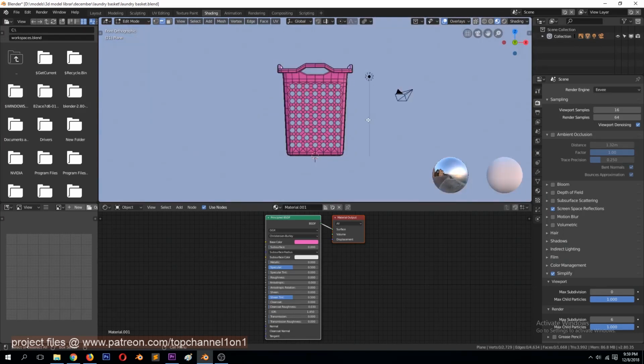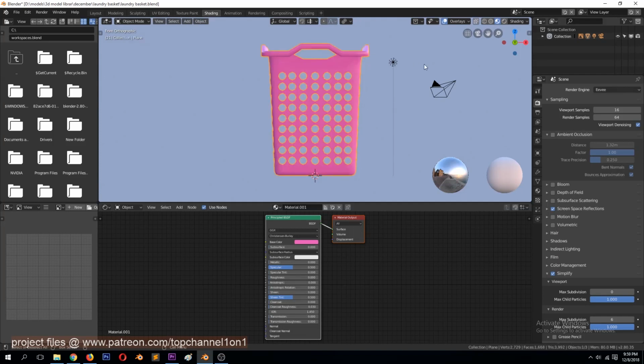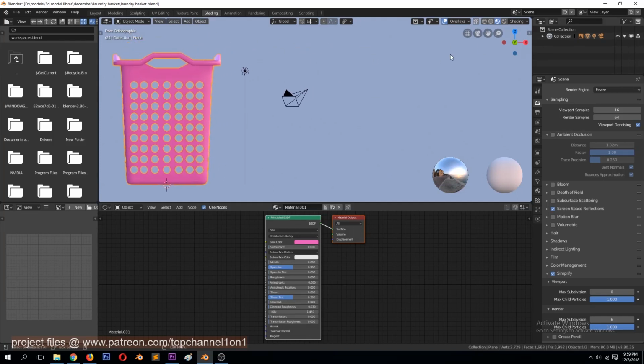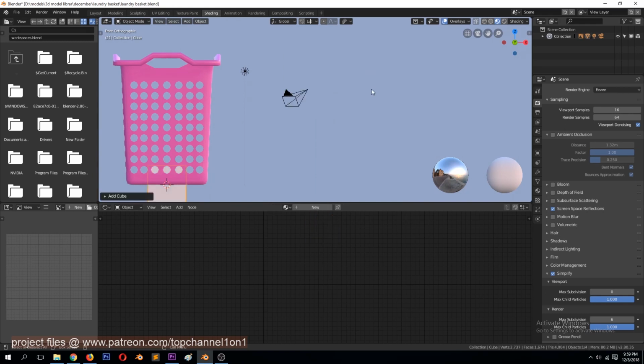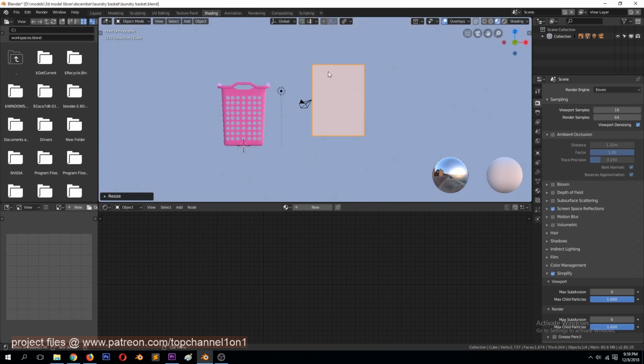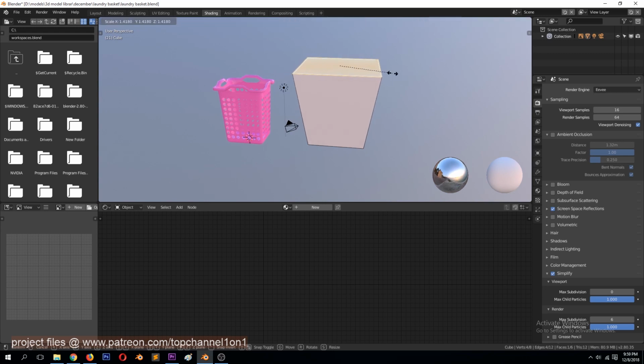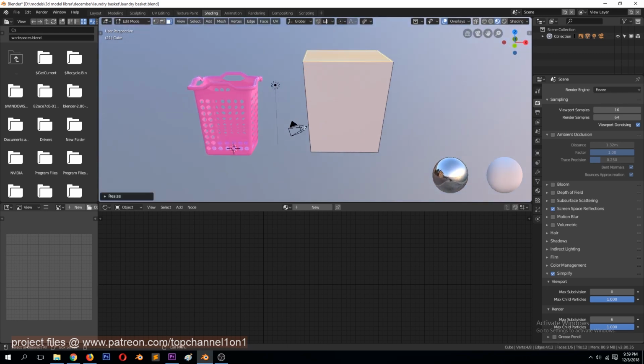So you can go ahead and look at the time-lapse tutorial of how I made the steps, but I'm going to explain how I made these circles and just some basic stuff without going step by step. So what I did, I first created a cube and made the shape of the basket. So it is wide at the top, something like that, and then added in.